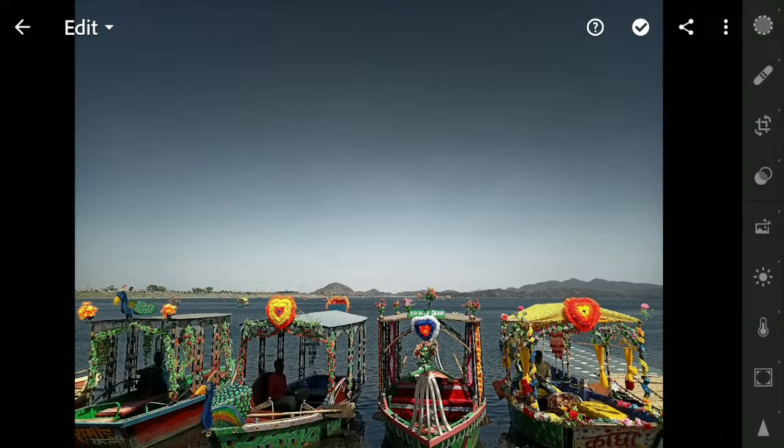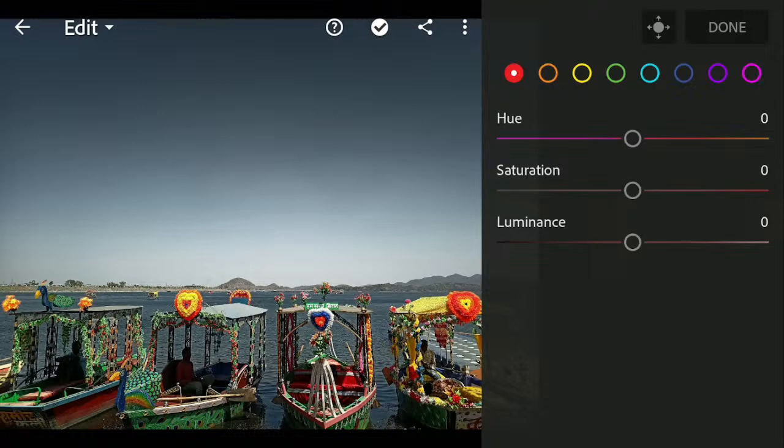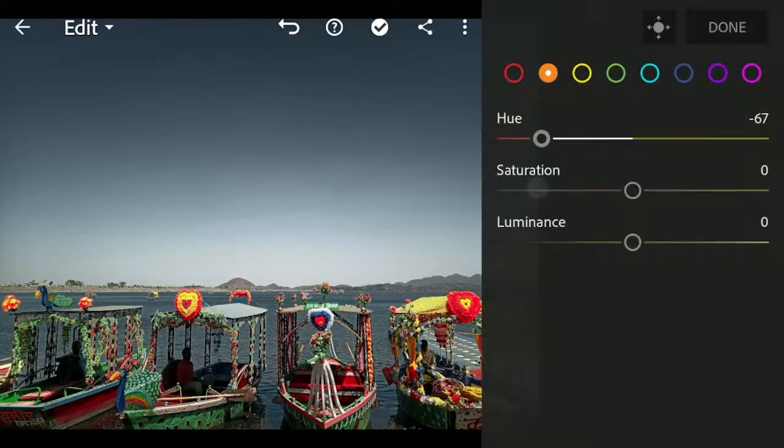So we are in Lightroom now. So actually again we can do a lot with the colors here. So HSL sliders. So we'll go directly to the HSL sliders. So I will try to alter some colors here. Maybe oranges. I will try to make it red maybe, so that we'll get more red here. Pop the red. I will try to mute some of the yellows here.